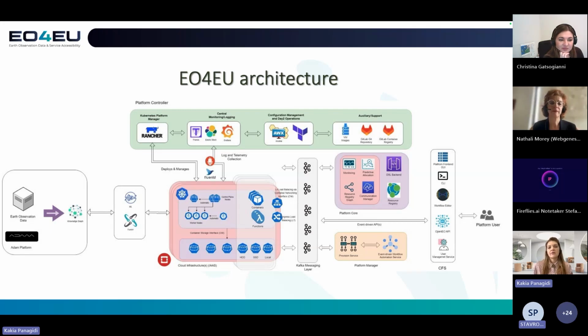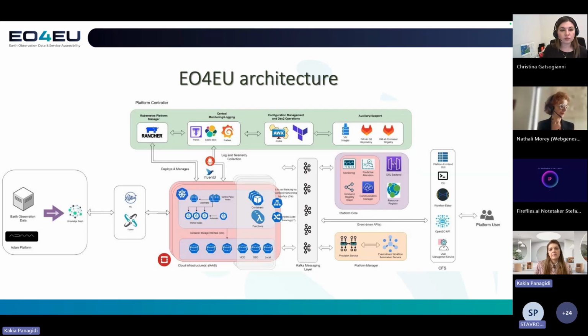You can see, if you have been working with Sentinel-1, Sentinel-2, ERA5, all the Earth observation data have their own APIs and their own information. So we would like to make a harmonization of all this information under the umbrella of the EO4EU platform. Of course, we are providing also fusion and machine learning capabilities through this platform, and this platform is quite dynamic.